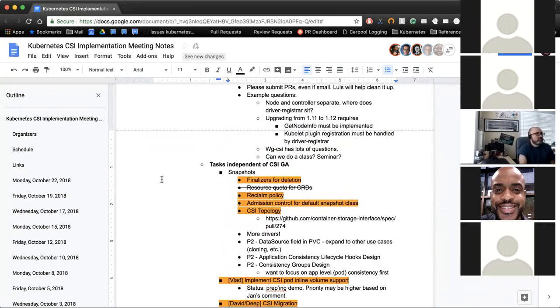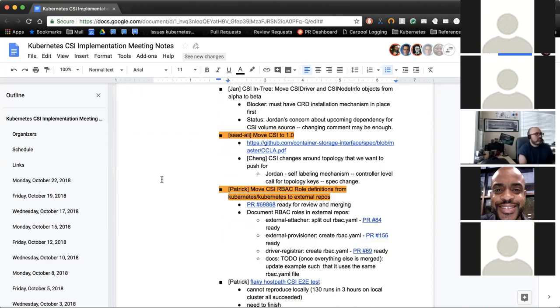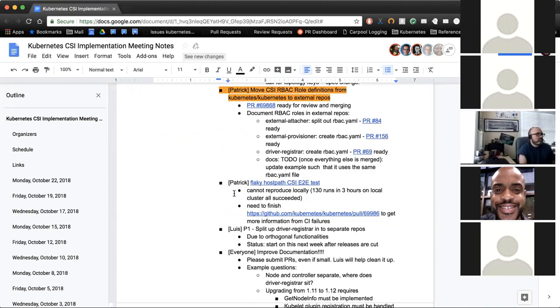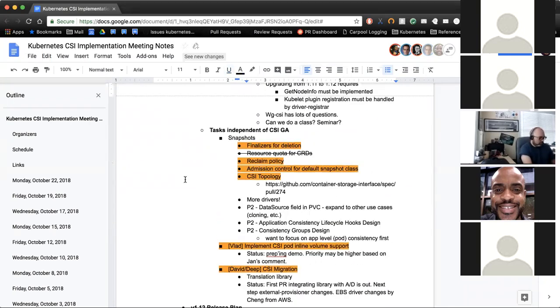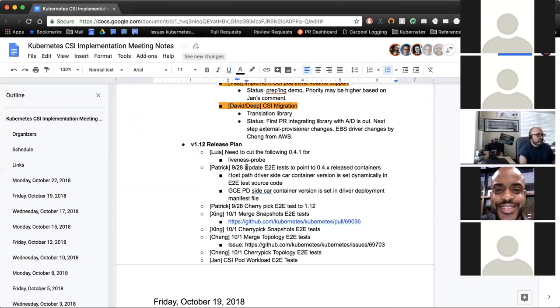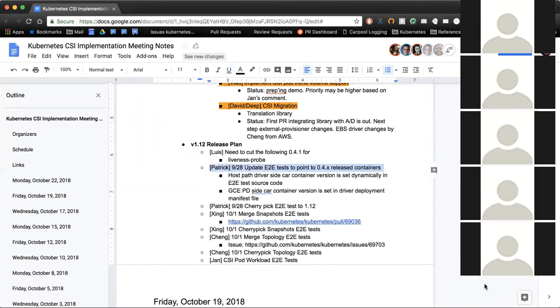And I think Patrick sent out a flaky host path CSI end-to-end test; I think he's looking into the current flakiness of the end-to-end test. So this is outstanding work we need to get on.